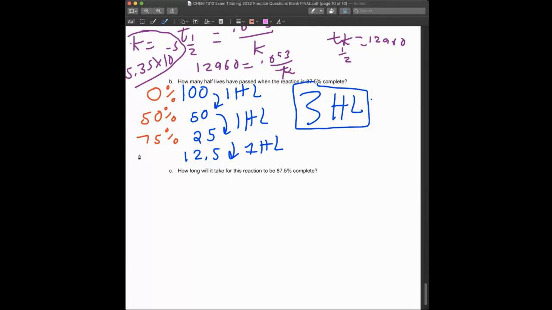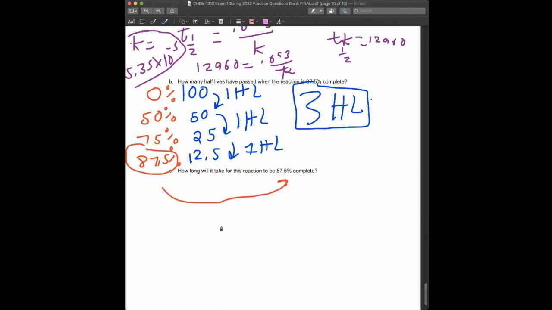Okay, cool, excellent. So when we go from 100 to 12.5, it's going to be 100 minus 12.5% complete, so that would be 87.5. How did I get 87.5? Like I mentioned, if I have 100 grams of substance, 100%, and only 12.5 of it is remaining, then 87.5% of the reaction is completed. Does this number look familiar? It's actually this one right here, in problem C.